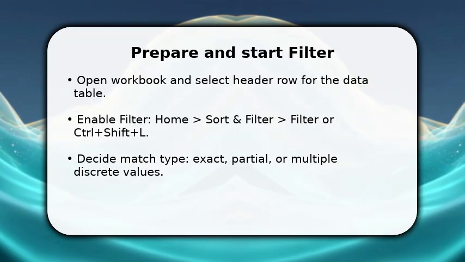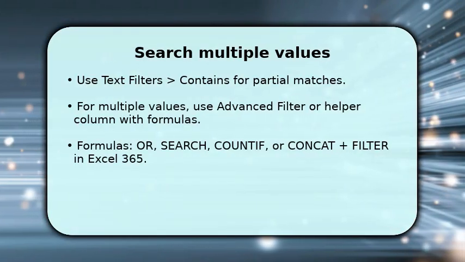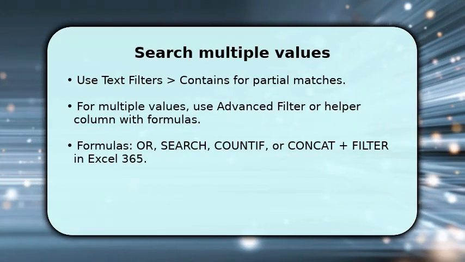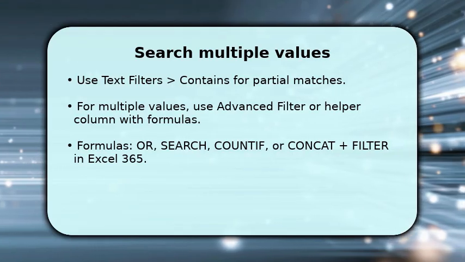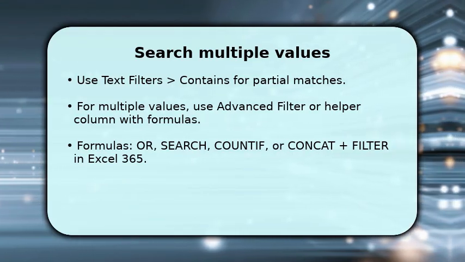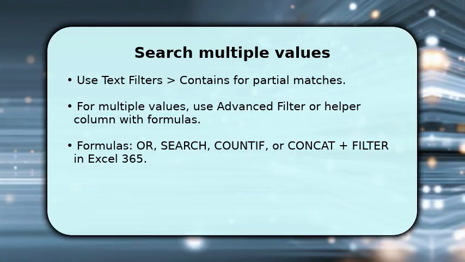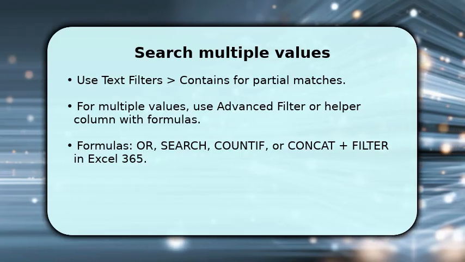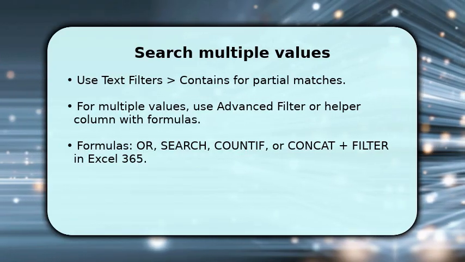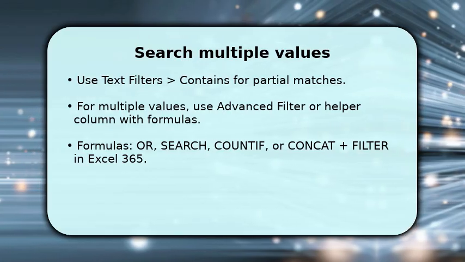Next, apply the specific filter approach. For a few partial terms, use text filters contains and chain with or to include multiple strings. If you need many discrete values, create a helper column with a COUNTIF list lookup or an OR/SEARCH formula that returns true for matches, then filter that helper column.